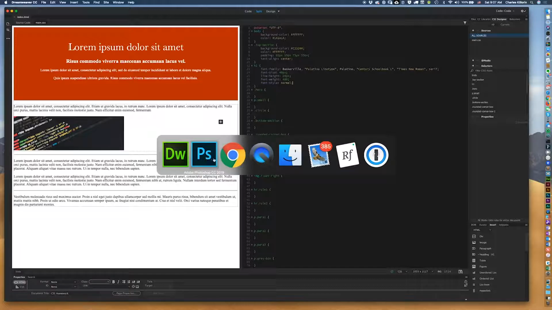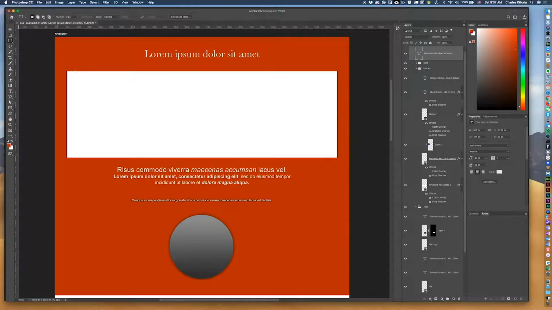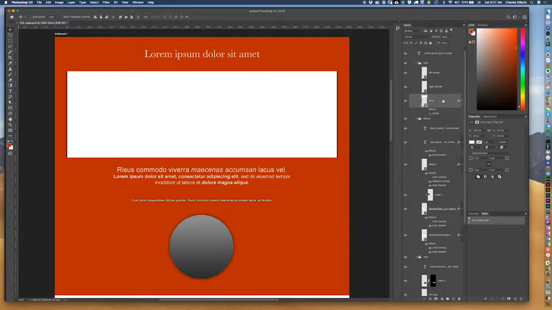All right, let's jump back to Photoshop. Let's set some height and width on this guy. Easy way to do it here would be to select the hero. And look, I've named it hero already, so I know what it is. I hit Command and hover over the icon here. I get a marquee cursor hand.